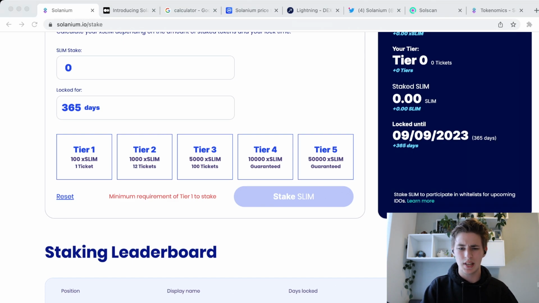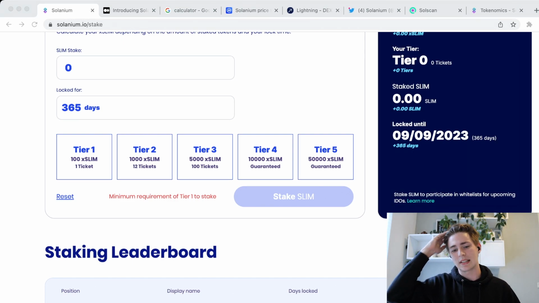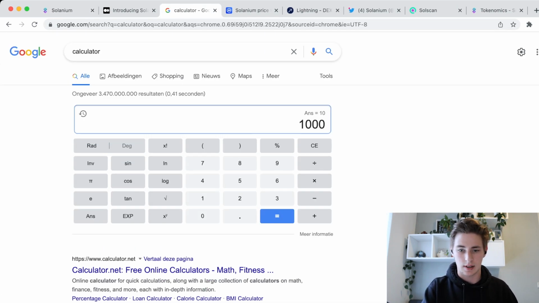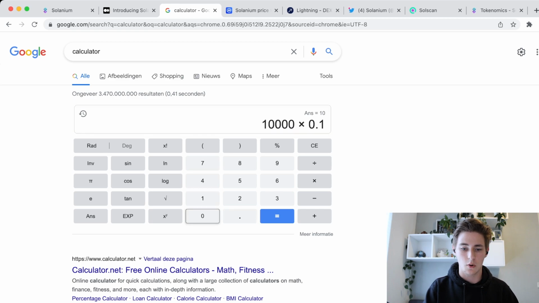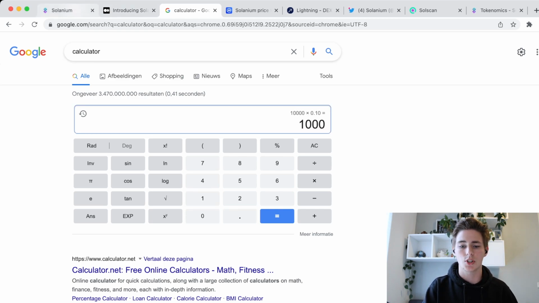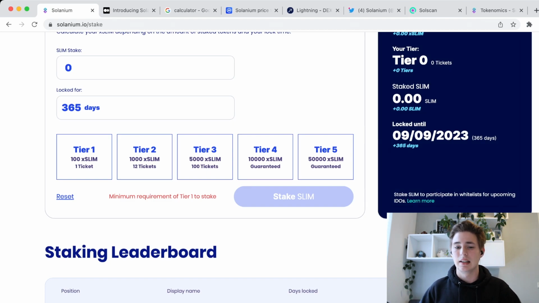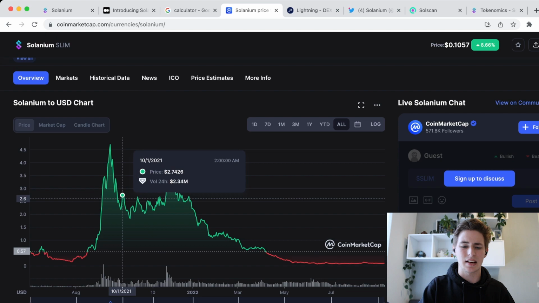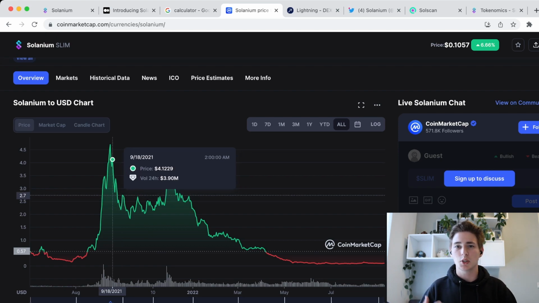Neither am I interested in tier 3, as I personally always go for the guaranteed allocated tiers, which start in Solanium from tier 4. You're going to have to stake at least, if I see this correctly, 10,000 XSlim. Now, 10,000 times 10 cents is already going to be a lot more pricey. We're talking about $1,000 to get that first guaranteed allocated tier. Now keep in mind that this is the price for Solanium being at its all-time low. If you wanted this big tier when the market was bullish and you paid $4 per token, you would have paid tens of thousands of dollars for this first tier. So compared to the past of Solanium, the first guaranteed allocated tier is actually quite affordable.